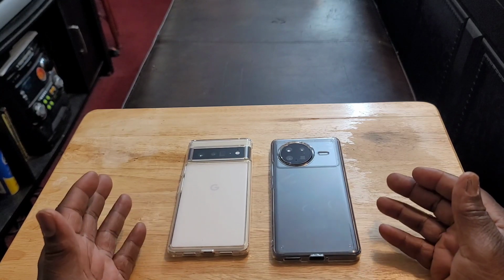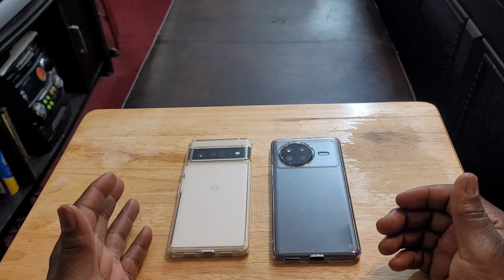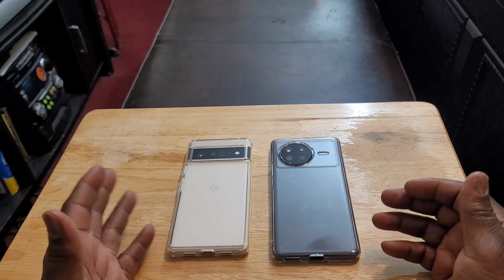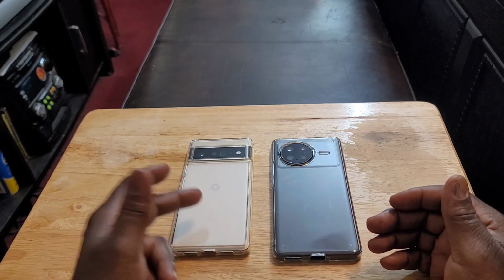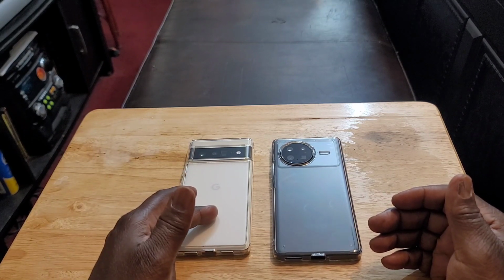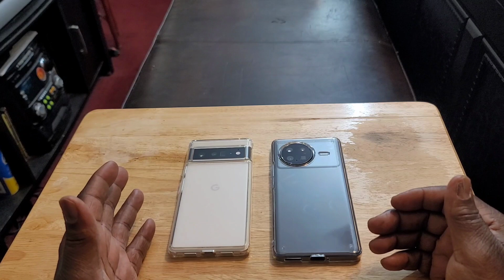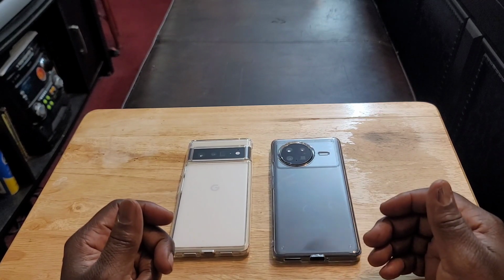With the Google, it's just not customizable, there are not features on here that are useful for me, and the display doesn't get bright enough. And the battery charging speeds are horrible. But other than that, great phone, because you're getting great battery life, great cameras, great performance, and this phone is going to get the latest version of Android first, along with the security patches. And the speech to text is phenomenal. So both of these are great, but for my money, I'm going with the Vivo X Note.